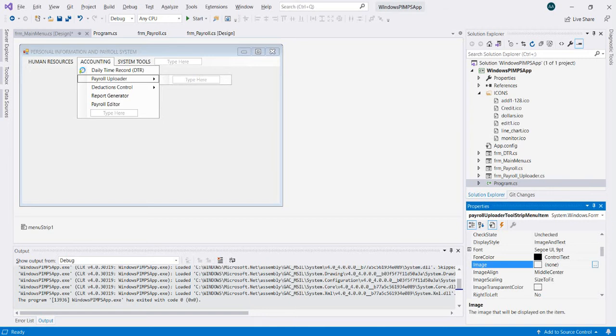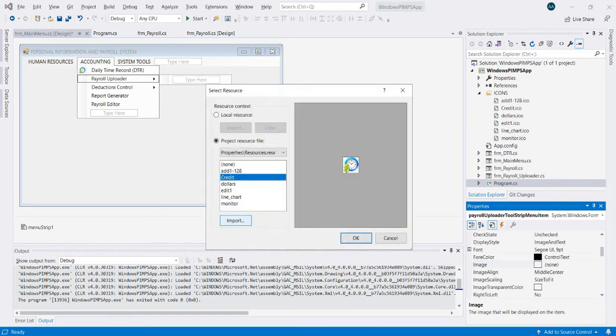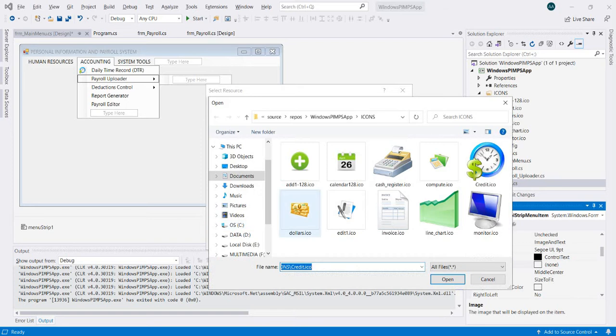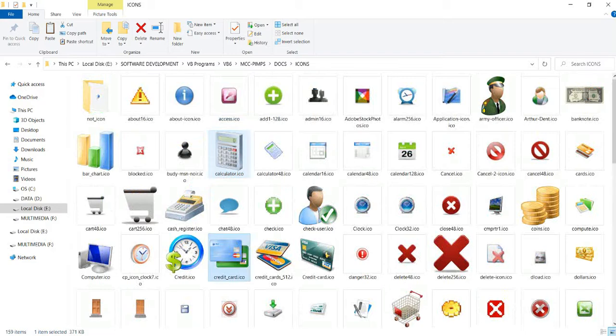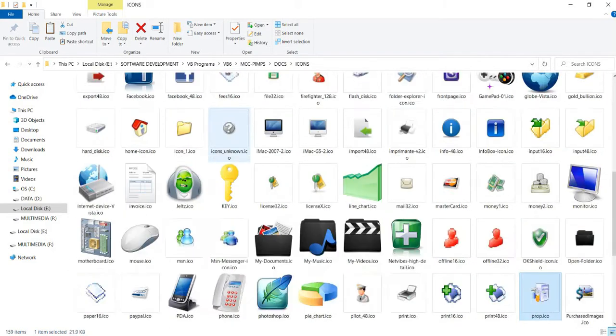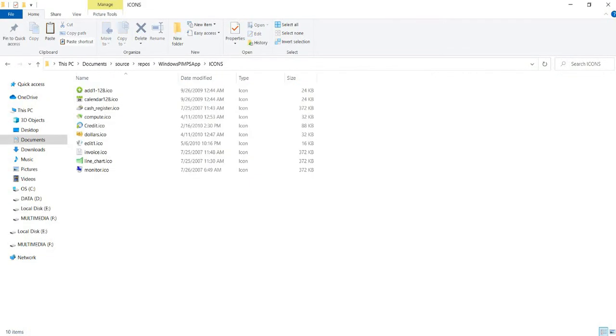Wait, let me just go back there. Image, click, and then browse it. I think this is similar to Payroll Uploader. No, since it means to upload something, then we're going to use upload.